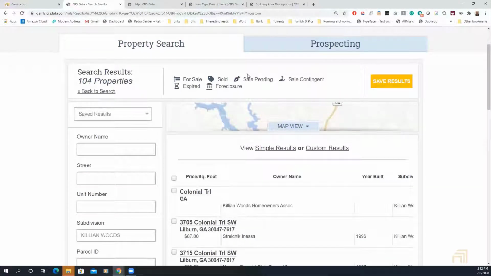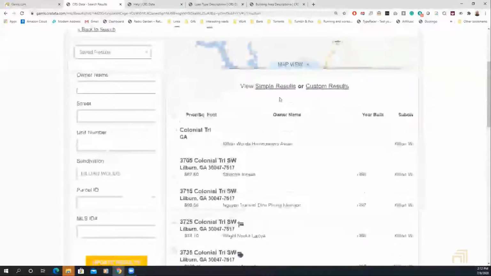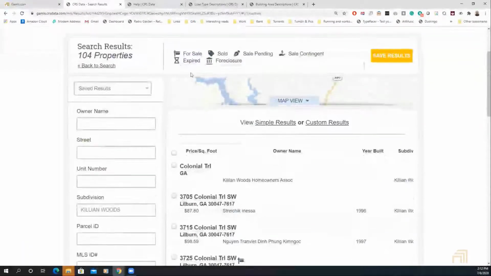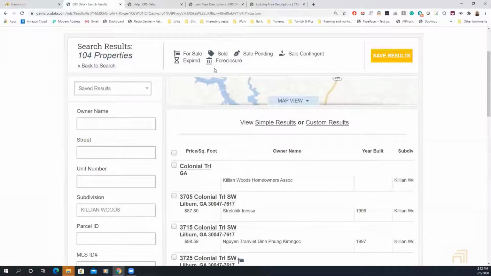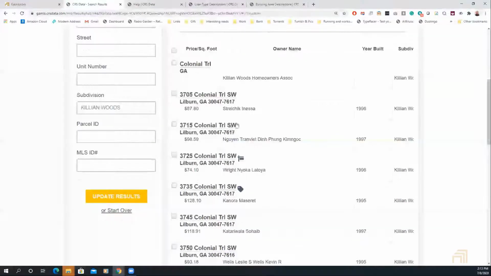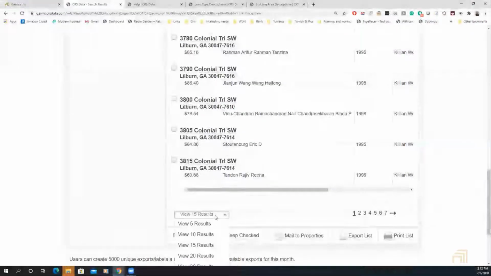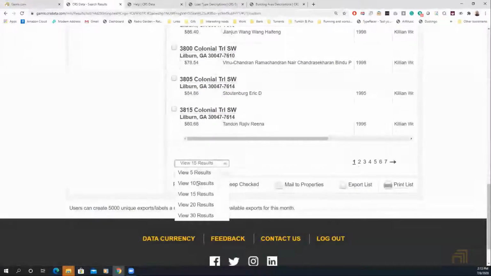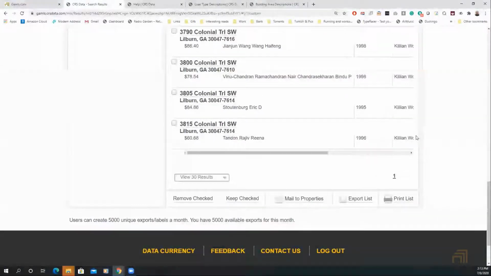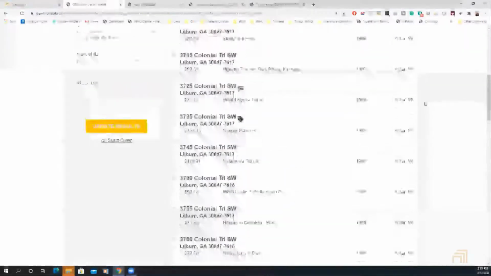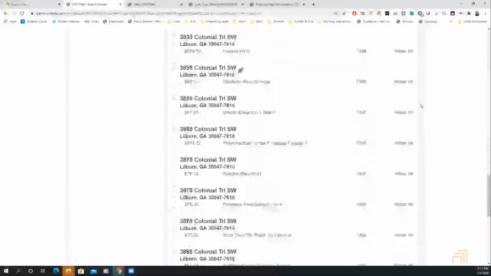If it's contingent, it'll have the icon that looks like a hand with a dollar hovering above it. If it's expired, it will have an hourglass. And finally, like I mentioned before, if there's a foreclosure attached to that property, it will show up with that little courthouse icon there. I'm trying to scroll through to see if we've got any of those other icons just so you can see what they're going to look like when you're there. But if I can't find them, I'm sure we'll come across one as we continue on.